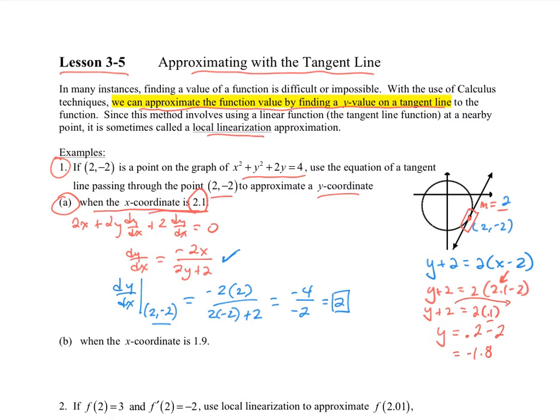That is my approximation for a y-coordinate in and around this area. If I zoomed in, this would be a straight line, and that's local linearization. I use this tangent line to approximate a point on the curve. Am I going to have a little bit of error? Yes. In fact, you could take 2.1 and plug it in here for x and solve for y and figure out what this error would be. But yes, it's going to be pretty close.